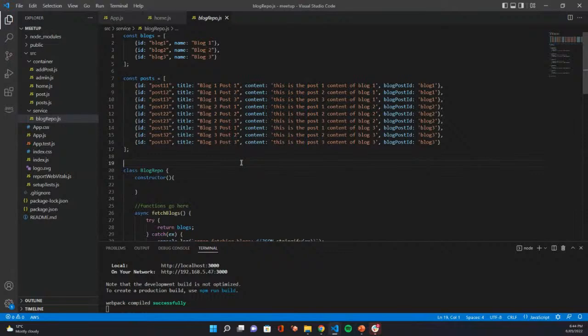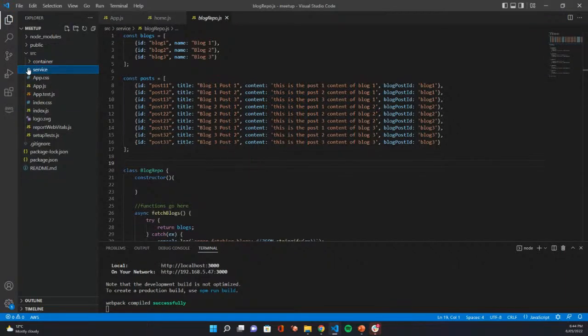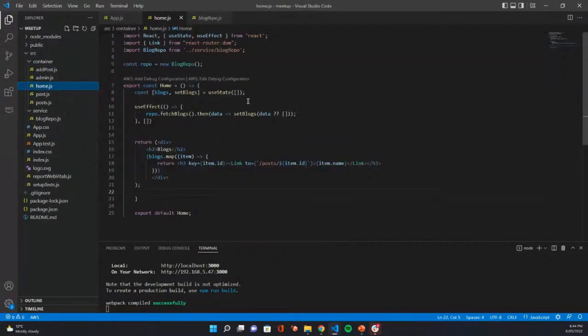Okay, so let me just talk about the structure of this application before I get into how we build this out and how we enhance this with Amplify. The structure of this application is following a very simple pattern, which is just called a service pattern or a repo pattern. This is why this is called blog repo, which allows the querying of our data to be separated from our actual application pages. So each of these pages is called a container, because all it's doing is creating state and retaining its state when it's loaded in.